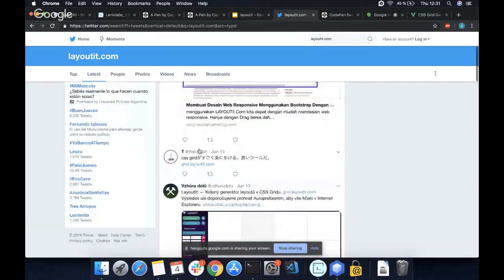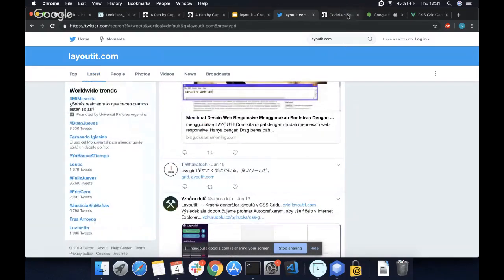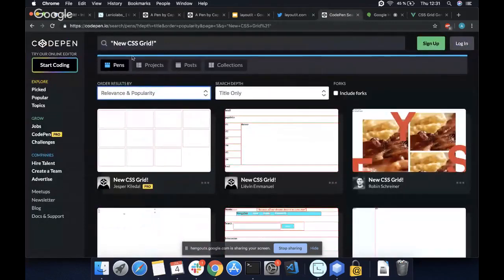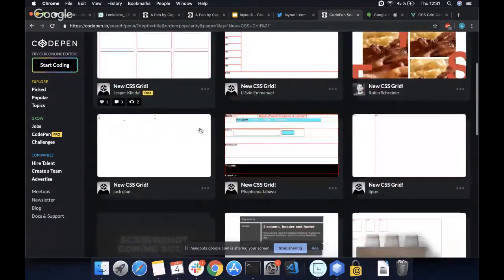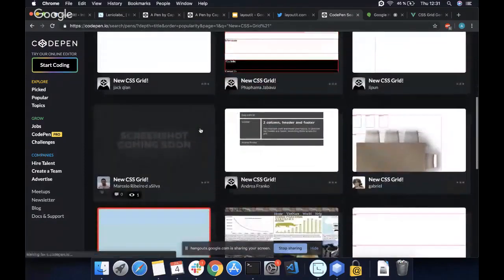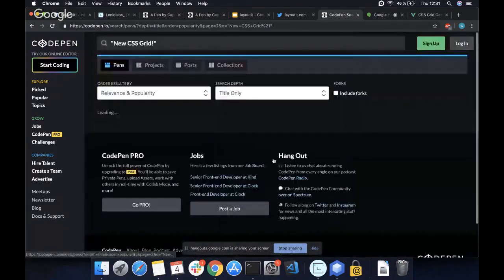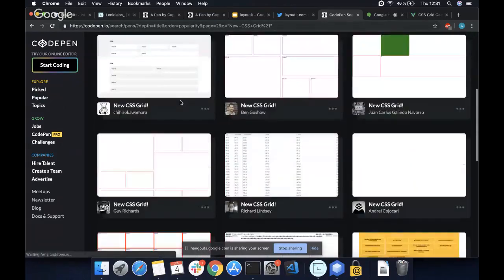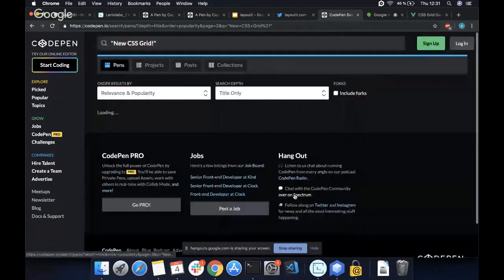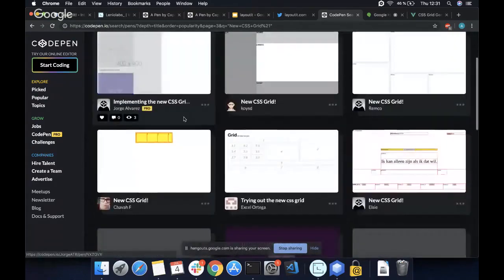Related to this, we also have the CodePen search. When you export your grid to CodePen, there is always this title. So if you search CodePen for this title only, you can see what other people are building using this tool, which I think is super interesting to see, like real world usage. And we have like 70 pages of CodePen grids. It's super, super interesting. And I think that's pretty much it.